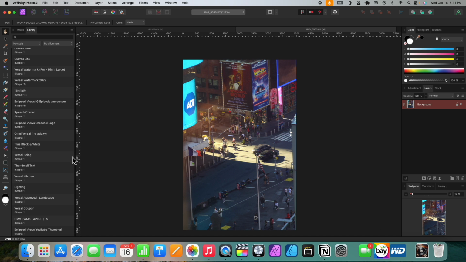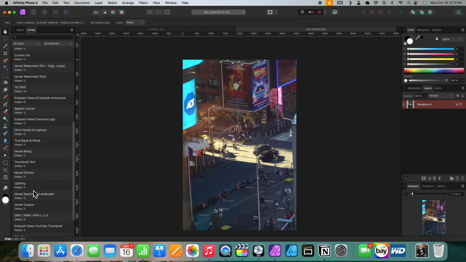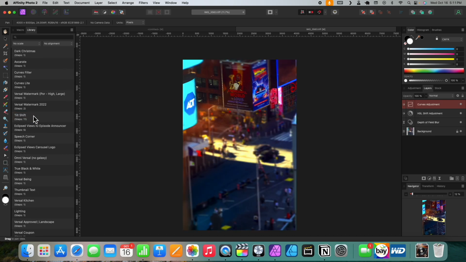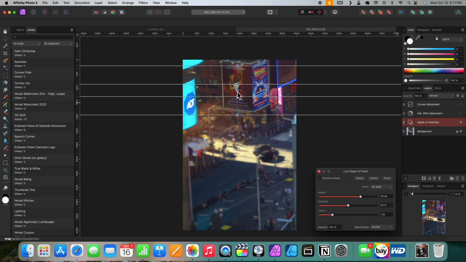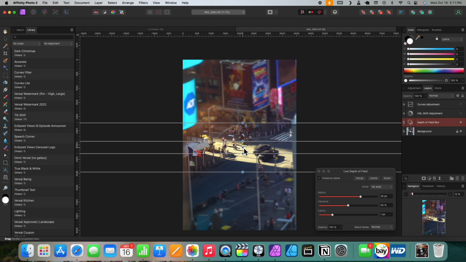Cool. So I actually have a preset over here, if I remember correctly, that is a tilt shift. What it does here, let's turn some of these off for a second, is mostly the depth of field blur. You can also add it yourself through here, depth of field blur. And I'm going to lower this down to right at about the street level.